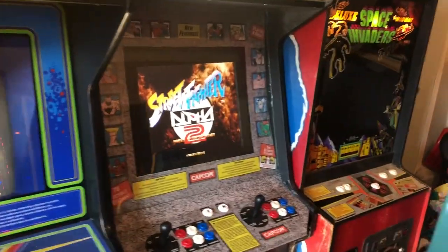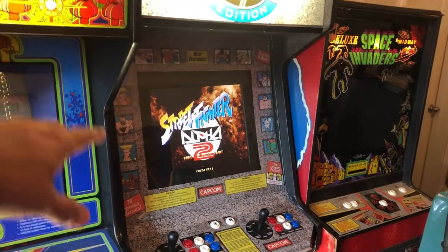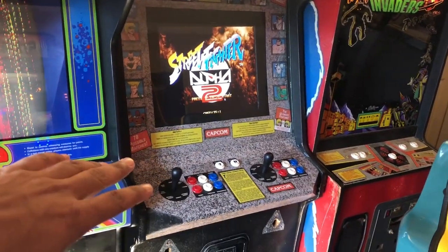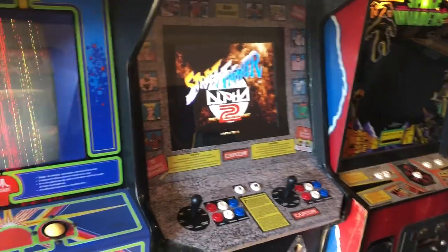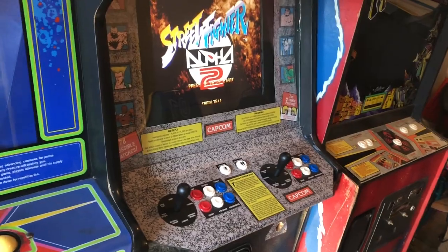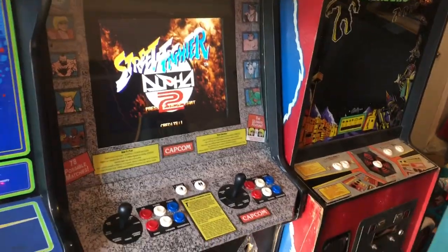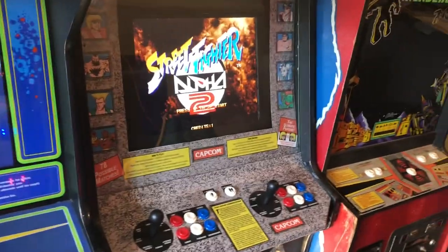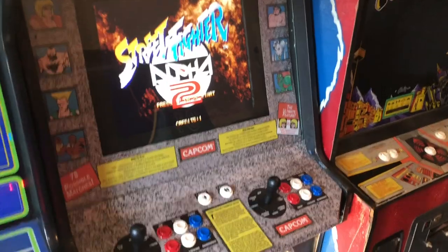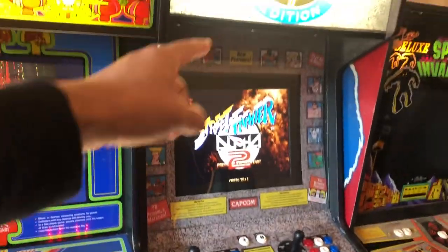Yeah, in my opinion, you're better off getting a Pandora's box, finding an old cabinet and having a setup similar to this than going and wasting your money on one of those small arcade one-offs like they sell at Walmart. I know you guys got a lot of excuses, oh, they're small, I don't have the space, and you know, I didn't have the space in the apartment, but I still had games there, so forget that arcade one-up and just keep it original, alright?